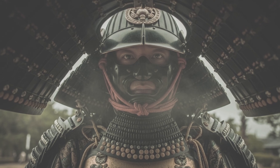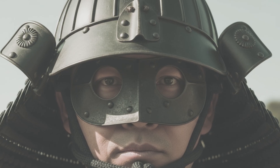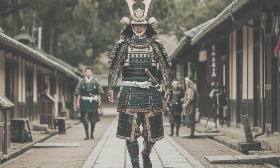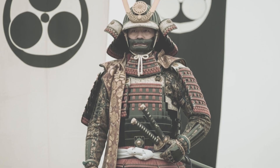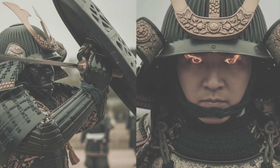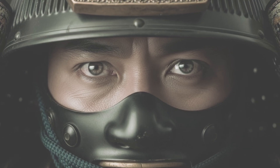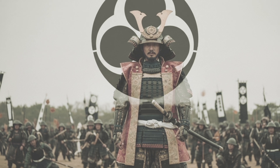Weight shifted to hips and shoulders. Breathing muffled under iron. Vision narrowed to slits. He became heavier — slower, maybe. But more than human. A walking emblem of his clan. Samurai described this feeling: armor didn't just protect the body, it transformed the mind. Fear dulled. Duty sharpened. Inside the suit, they weren't individuals — they were the clan itself.